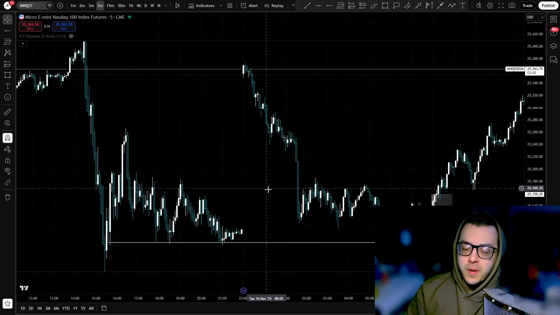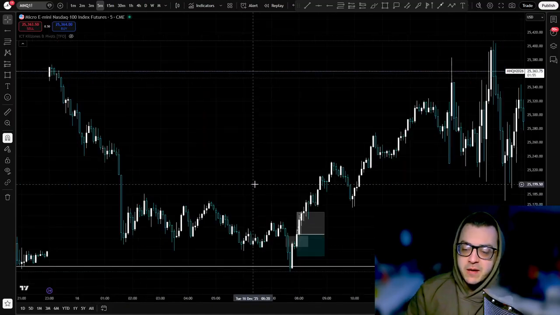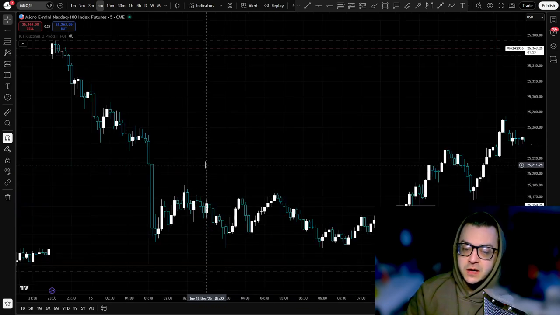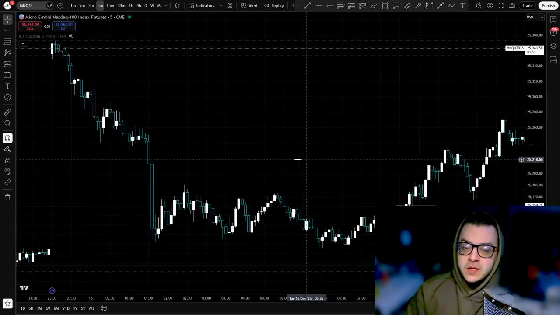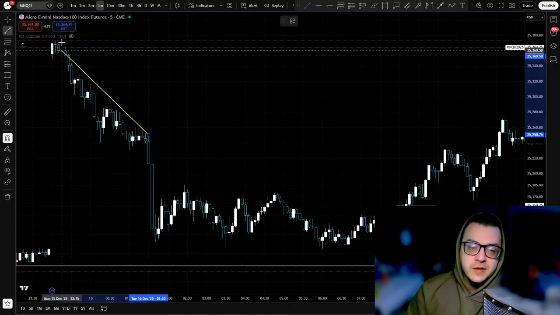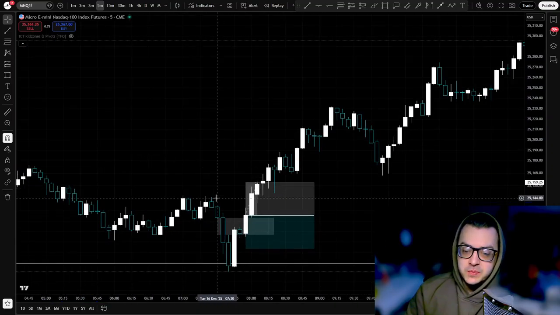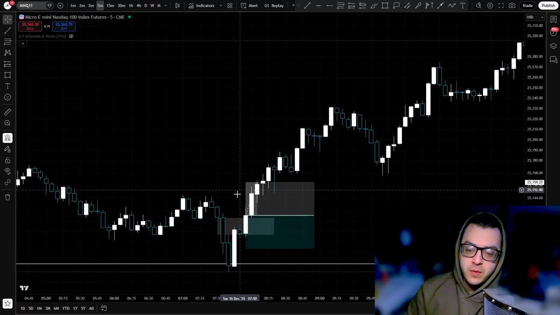You can see all my conditions here. We've consolidated, we come down, we sweep all this liquidity, we get a really bullish reaction. We've got ourselves some pretty obvious liquidity above. There's this trend line up here, as you can see, which I think is pretty obvious, with loads of stop losses above. We obviously close bullish, close over this, we hit the 1-for-1 straight away.